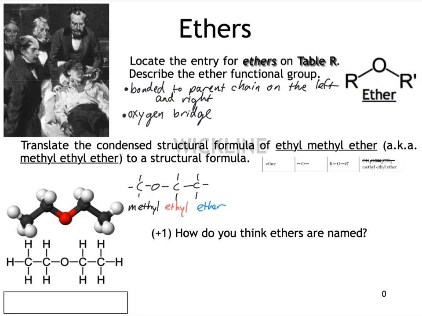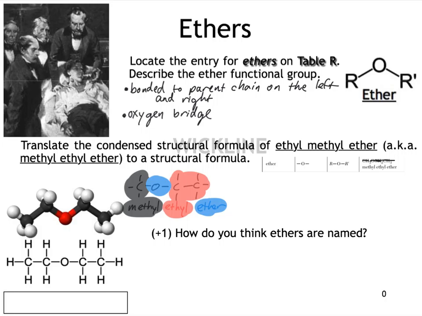And essentially what they have done to make that happen is they named the R group, which could be either side, but I chose that to be R. So we say methyl for that part. And the ethyl is coming from the other side, so it's the 2-carbon ethyl group. And the ether part of the name is coming from the oxygen bridge. And you don't need to locate it because it'll be in the middle between the 2 R's.